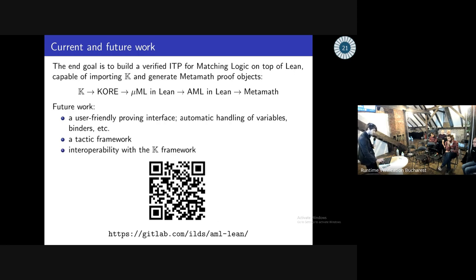I think the right thing to do here would be to formalize Core in Lean, the same way we formalize mu ML, the many sorted variant, in AML plus sort. We should formalize an entire Core to be AML plus sort plus production plus everything K has: rules, context, computations, and so on, right? And then we have a version of Core, which is defined as notation, as a shallow embedding in matching logic.